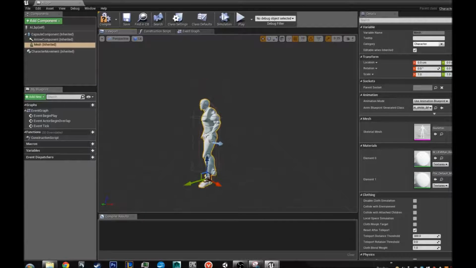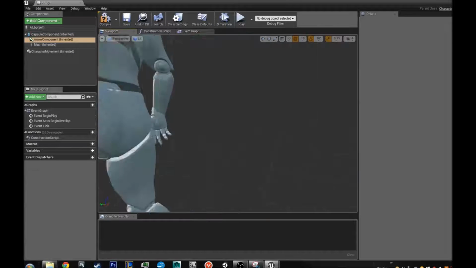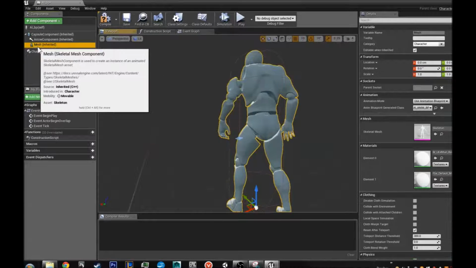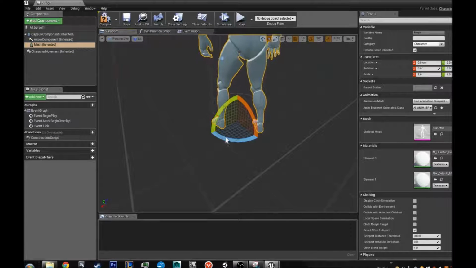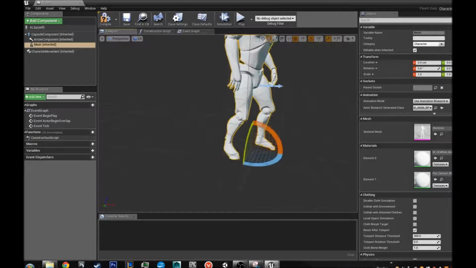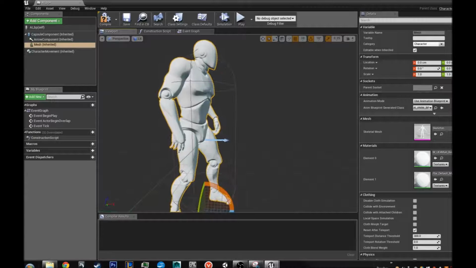That looks about right. Now this little arrow component, the one coming out of his hip, is showing us where forward is. So we're going to click on our mesh, and I'm going to hit E, and now I'm going to rotate him 90 degrees, to that little dial right there that says 90. You can see his little arrow coming out of his hip, so that means he's pointing the right way.